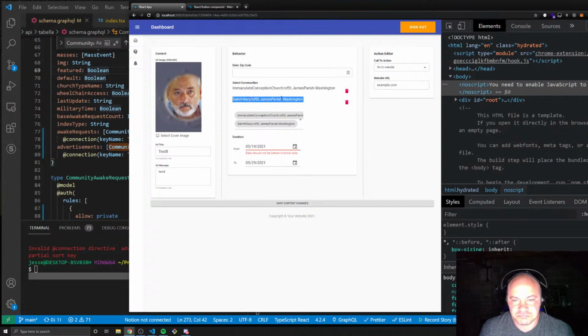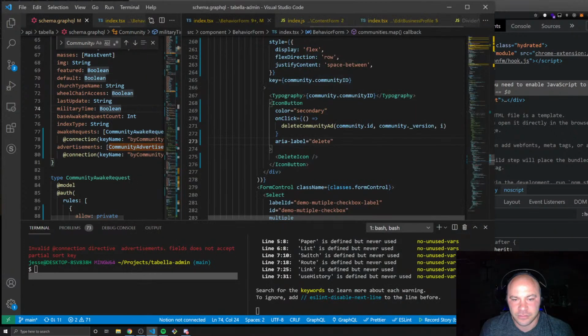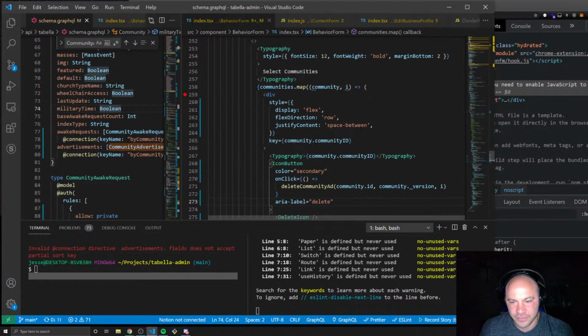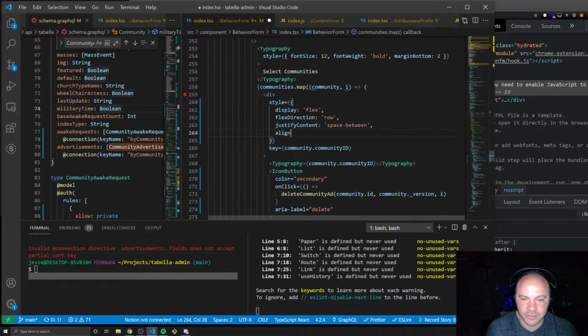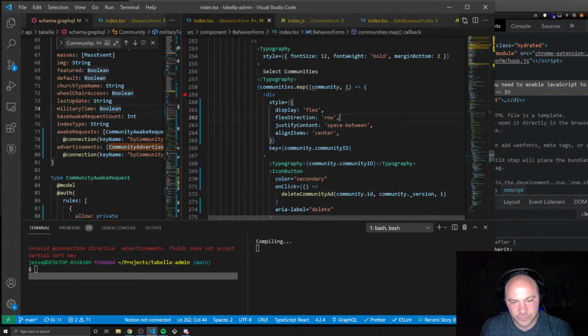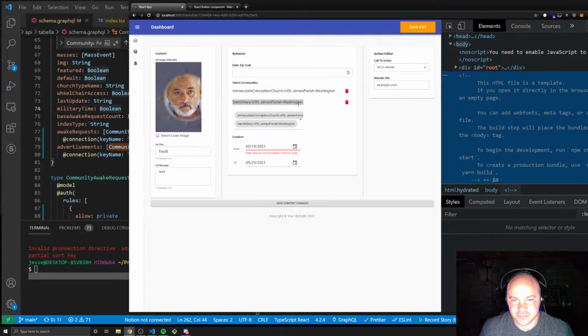Okay, I might want to make these line up a little bit. It looks like the text is too far above where the button is. So here on our container div, we can say align items center. Since we're using Flexbox, that should align everything into the center. There we are. So now we see the text lines up in the middle of our button. Not bad. A little bit cleaner. All right, cool.